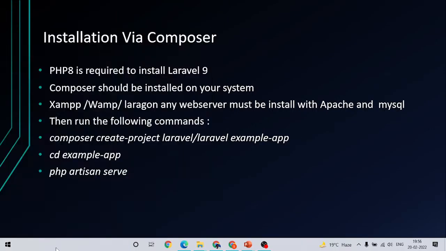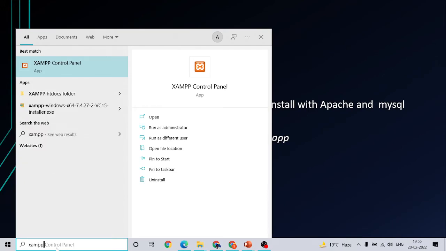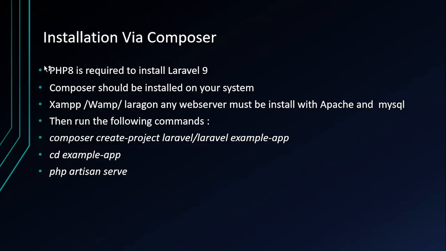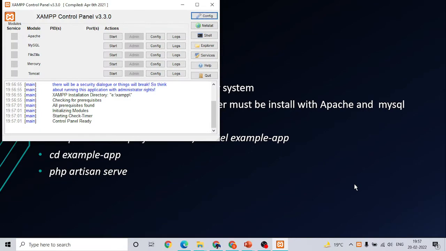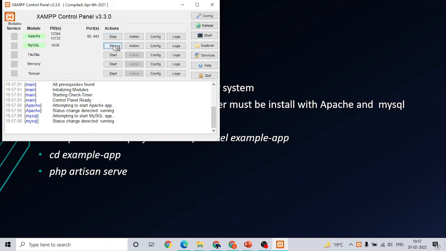So simply go to XAMPP, and it will open the XAMPP control panel, and here I have to start the Apache server and MySQL.